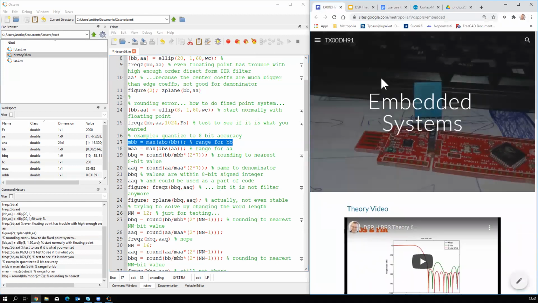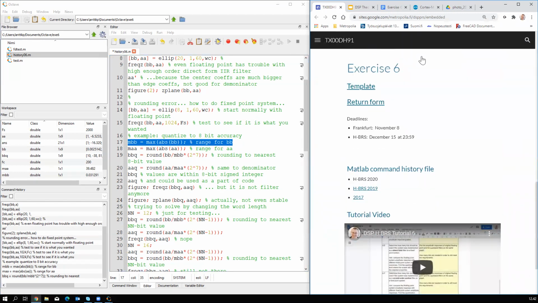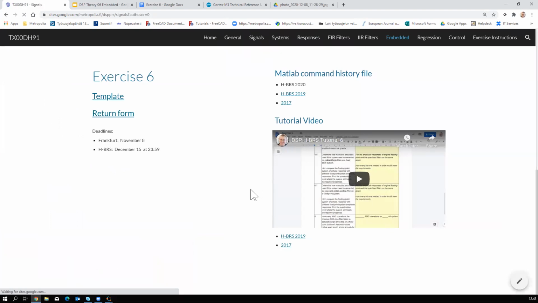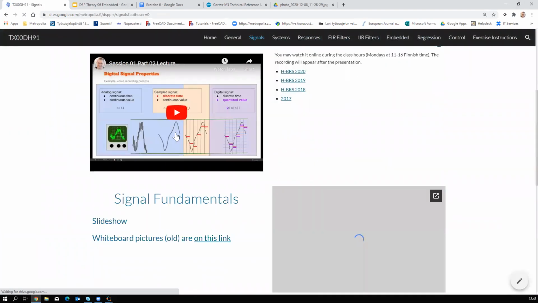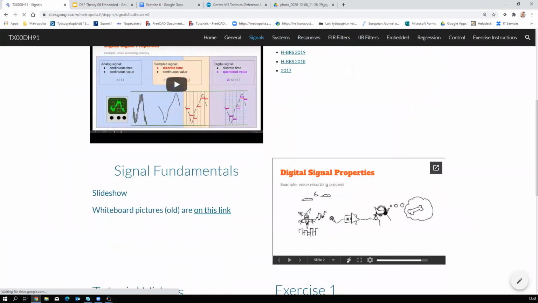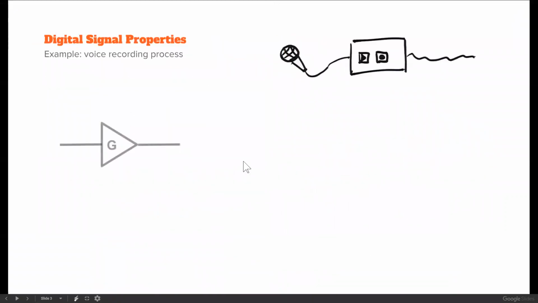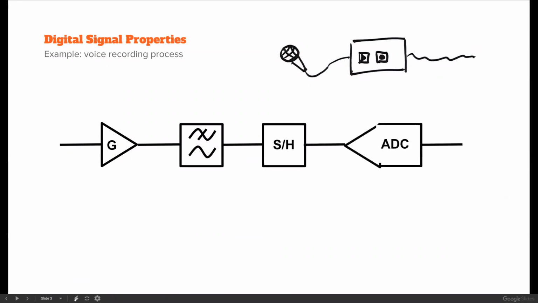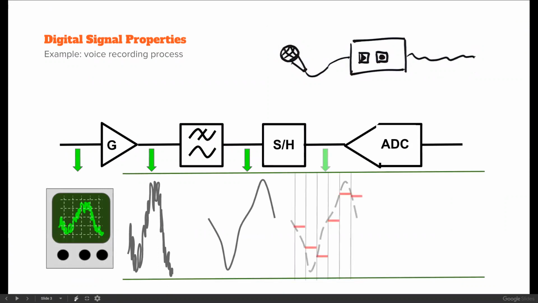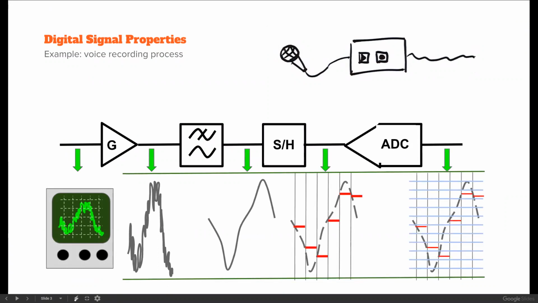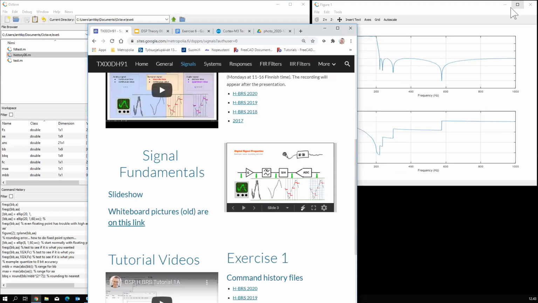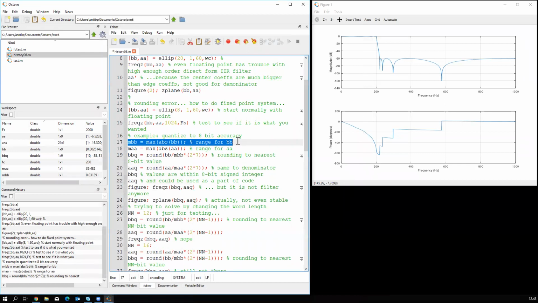Let's go to the very first slides. Oh, it was there, signals. Very first slides. Okay, that one. For the signal, an analog signal, you amplify it and sample it with the A to D converter. So basically, you take that small signal and fit it in between the minimum and maximum of the A to D converter. Okay, so what you are doing for these filter coefficients to get the maximum resolution for calculation is that you fit the minimum and maximum between the full range of your number representation.